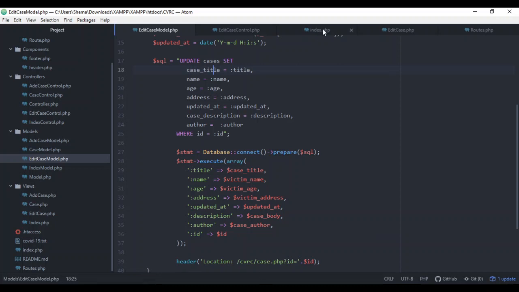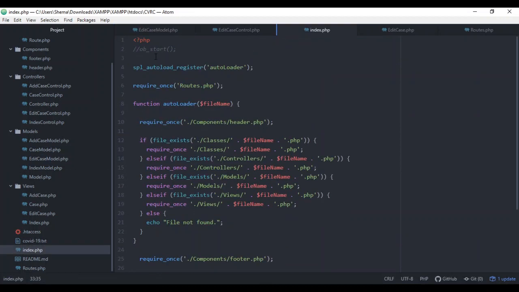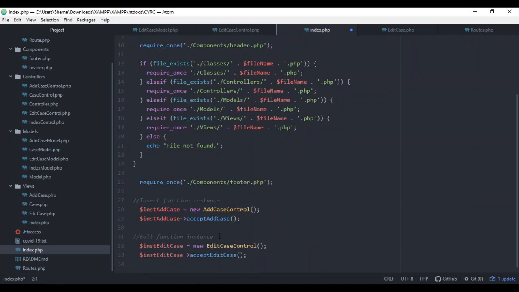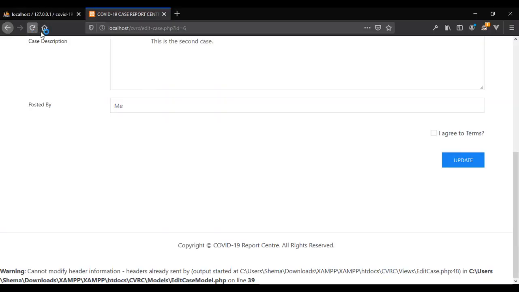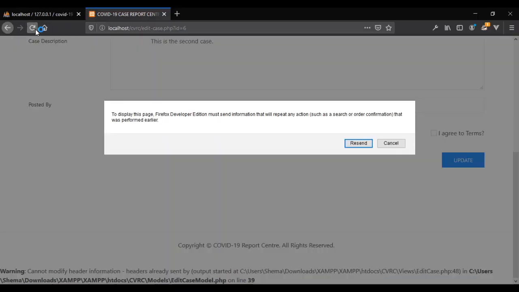So now I'm going to go to the index page and I uncomment this thing. And that is just because of the redirect. If we remove the redirect, then it will go away. But I'm not going to remove the redirect. I also want to put it in here as well. I'm going to put a redirect to the home screen. So I already put it there. So this is just when we create a new case, then it's going to take us to the home screen. Let's go ahead now and refresh, and I'm going to send the data.